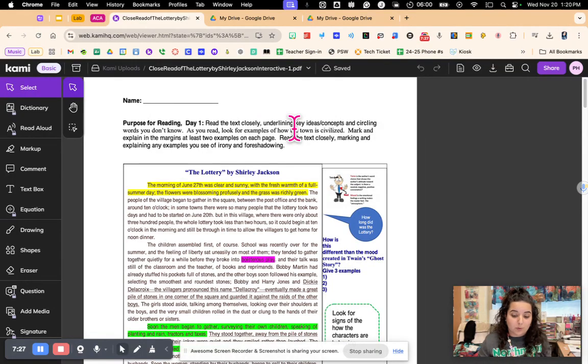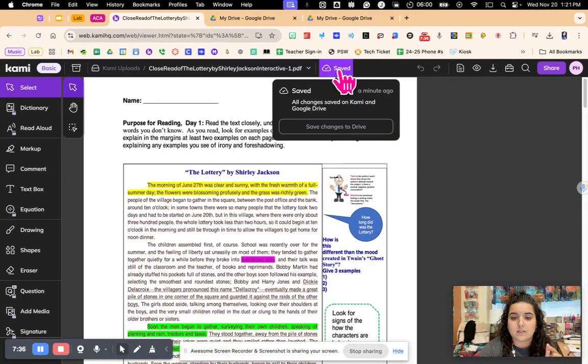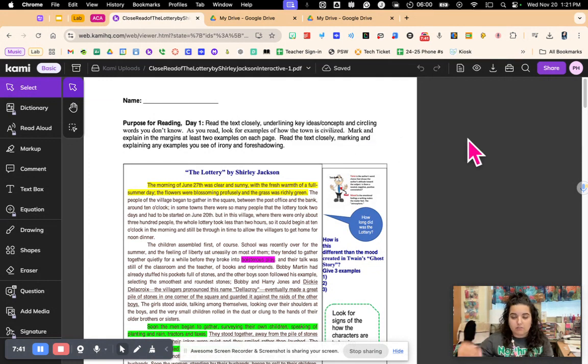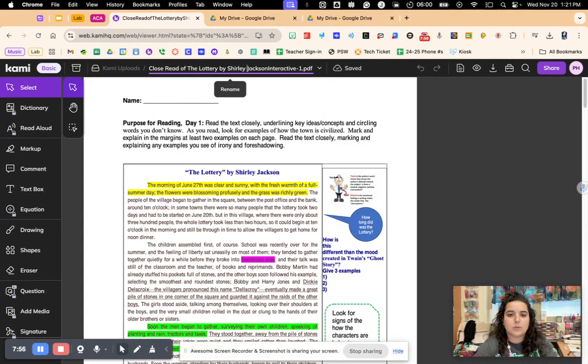The other thing that's super nice is that let's say that for some reason you prefer that it goes through your computer and not through Drive. One thing that's nice is that it does automatically save it, but you can click Save Changes to Drive, and it will save this document with these edits on your Drive. Now, for some reason, whenever you upload it from your computer, it's kind of got no spaces on there, which is a little weird. But if you just do a quick spacing out, obviously some of you probably don't care, but I am ridiculous, so I like to change it. And then it could look like that. And then now you have your annotated version.